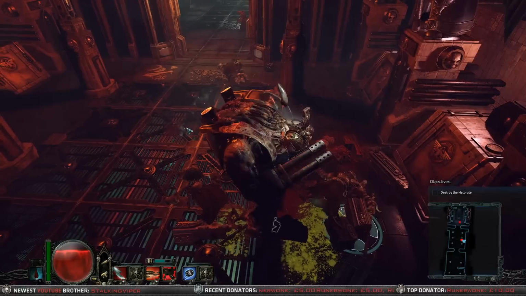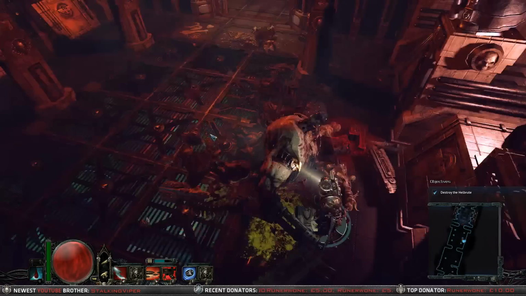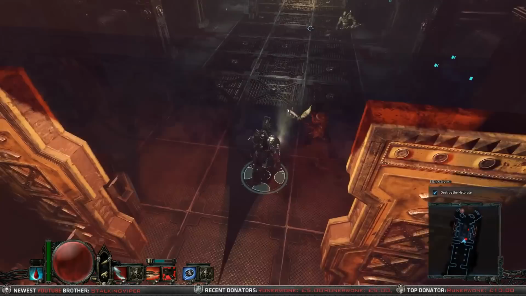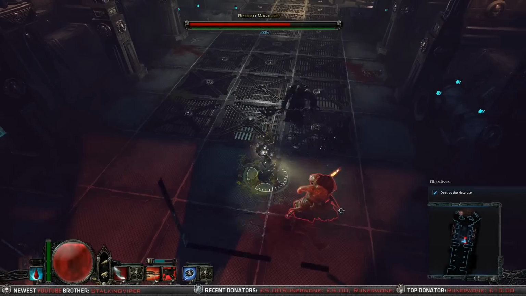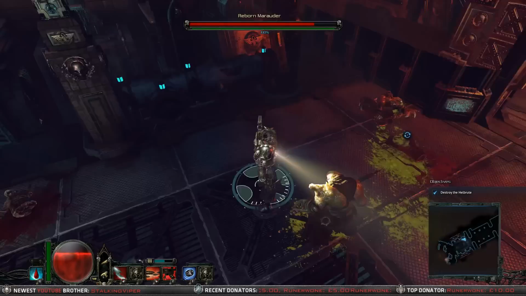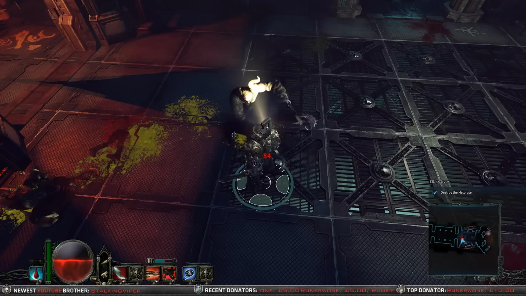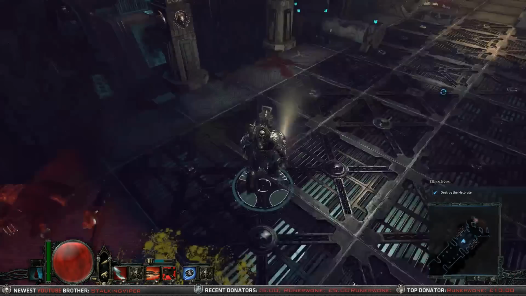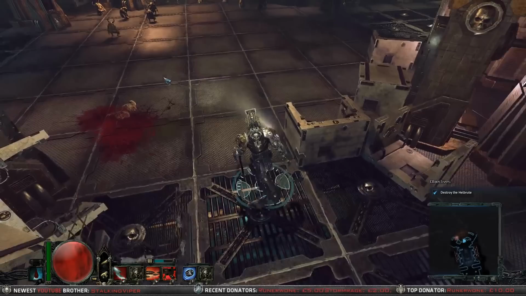Head out. See his little head, and he stamps on it. Smash. Mission complete. Awesome. Now let's finish killing these guys. For the Emperor!